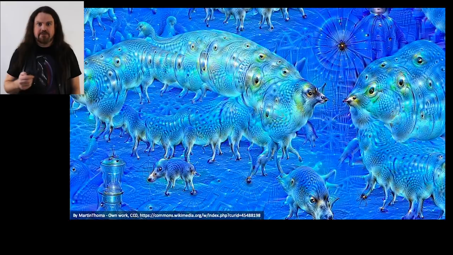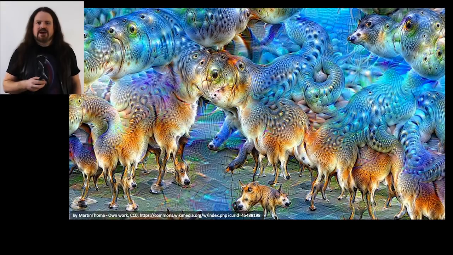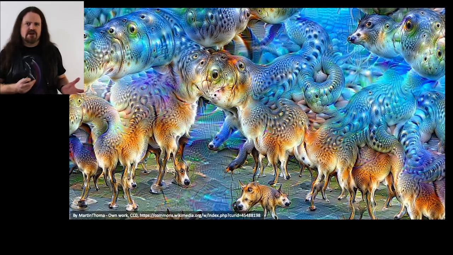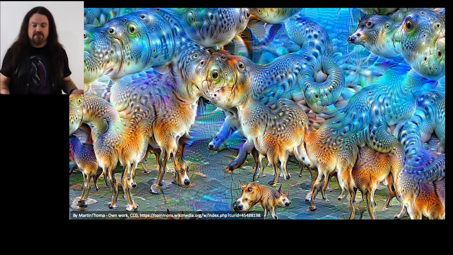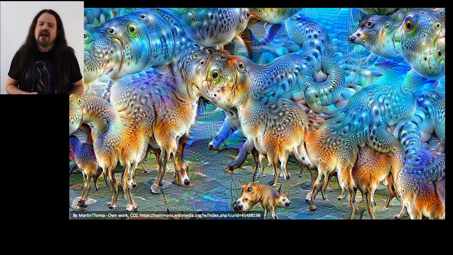And we go, increase the power. And the computer goes, I really don't think. We go, increase the power, and it goes, all right, you asked for it. And we end up with images like these. Now, this technique is known as deep dreaming. It came out of a project called Deep Dream that took place at Google back in 2015.